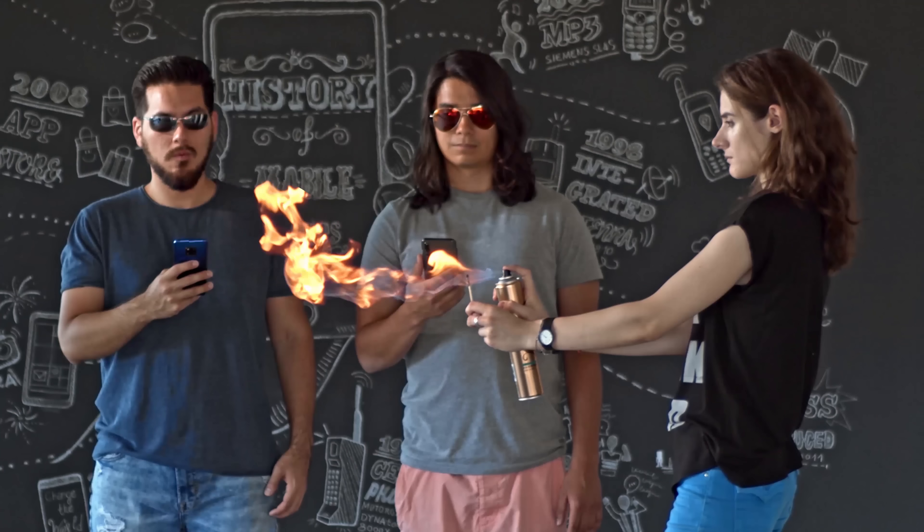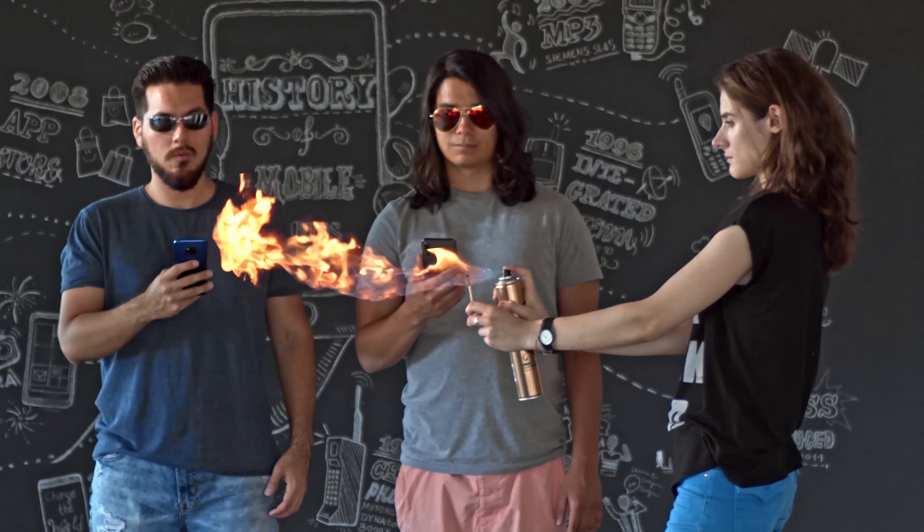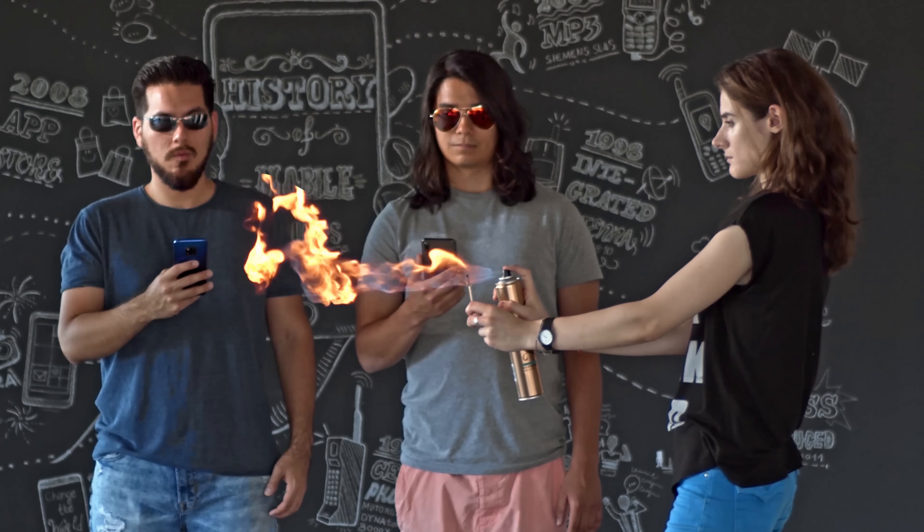As for the cameras on the back, it's a quad camera setup. There's a 64MP quad-Bayer main sensor, an 8MP ultrawide camera, a 2MP macro cam, and a 2MP depth sensor. The latter two aren't very interesting, but the main camera natively outputs 16MP photos, and Motorola is boasting of better night vision capabilities, so we're sure to test that out. The ultrawide was a not-so-nice surprise, since it has been downgraded from the 16MP snapper in the previous generation to the current 8MP one. We'll also test out the front camera, which is a 16MP snapper with an f/2.0 aperture — more than enough for a good selfie.